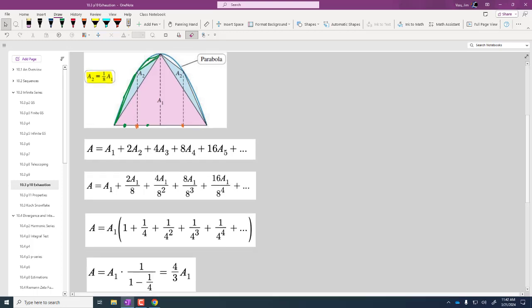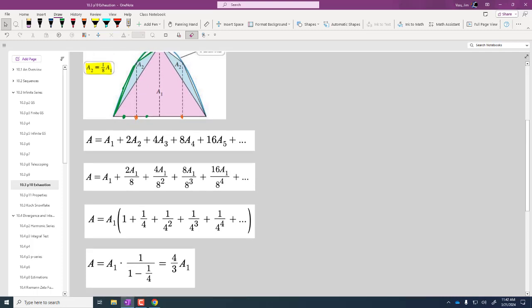What's amazing is that that pattern continues. That a sub 3 is going to have an area of 1/8 a sub 2. Now proving that is the hardest part. It's not terribly hard, but it is harder than showing those two. And so what you can then do is write every single area. So this is going to be 1/8 a sub 2, which is 1/8 a sub 1. You can rewrite this whole thing so that everything is in terms of a sub 1.